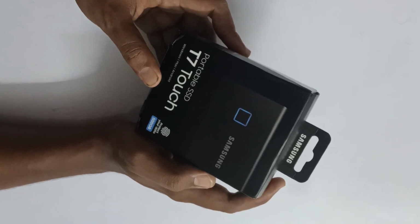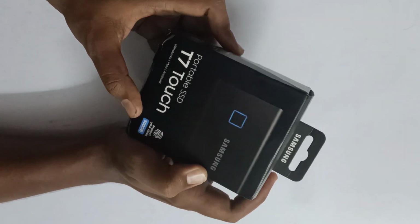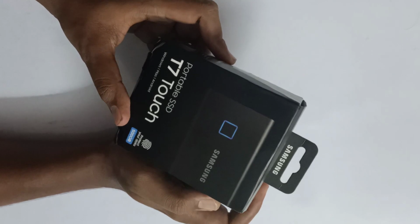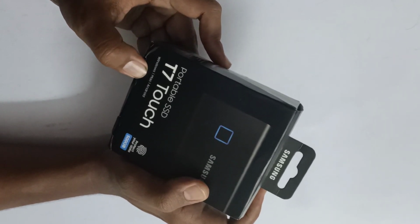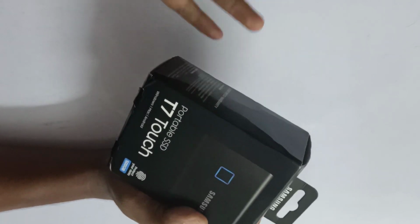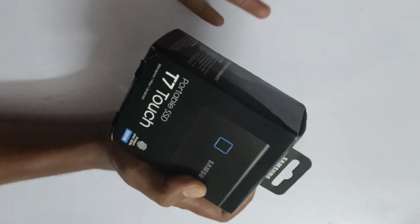Guys, let's get inside. Samsung Portable SSD T7 Touch. It is fingerprint protected and has a capacity of 500 GB. Guys, it supports Windows, Mac and Android. It means you can connect this SSD to your mobile devices too.